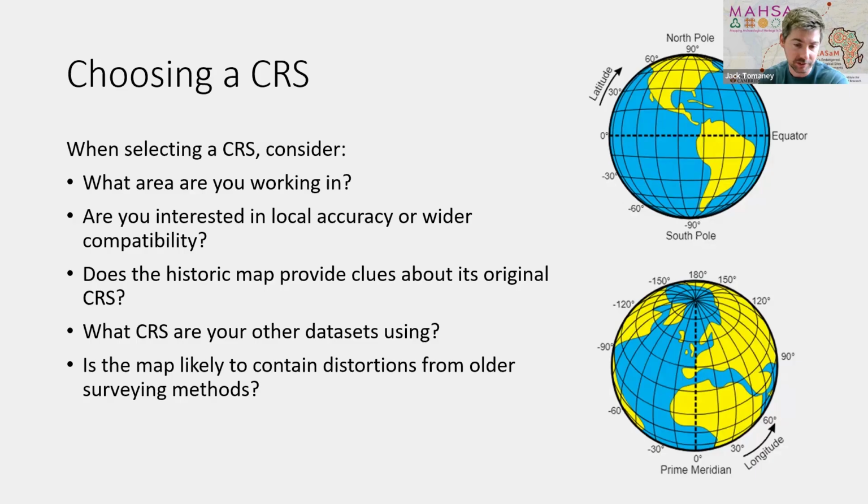However, the most appropriate CRS also depends on what you want to do with the final map. For example, the Survey of India maps that we're working with were originally based on the Everest 1830 datum, but in the MAHSA project, we are georeferencing these into WGS 84. This allows them to align with our database and more modern base maps, such as Google Maps. And the differences are small between the two CRSs, especially at the scale we're working with. The important thing to remember is that there isn't always one perfect coordinate reference system, and that the best choice is the one that is most appropriate for your map, but also for your project.